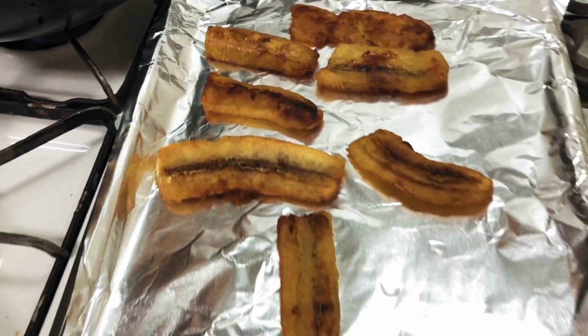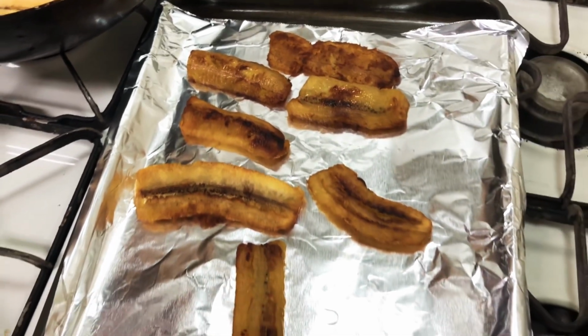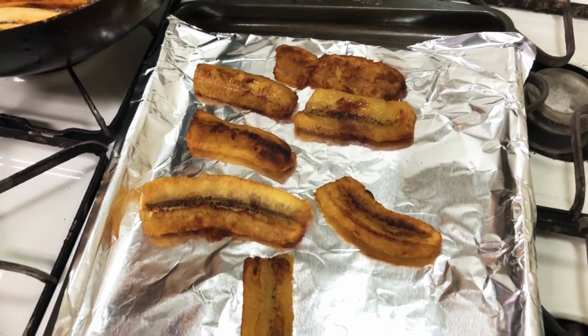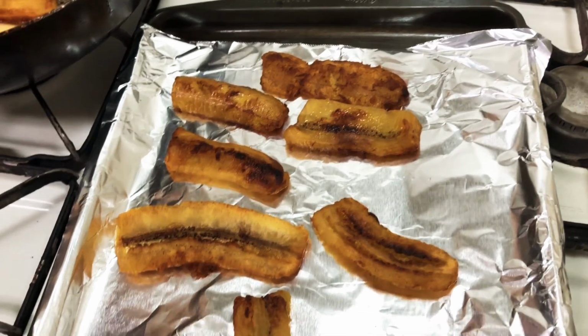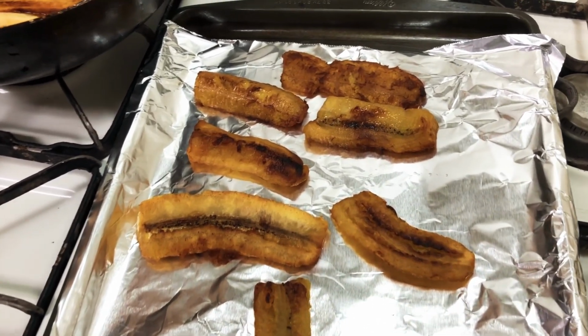They look ready to eat actually. Can I try one? You want to try one? It's hot. You don't want to wait till it cools? I think I'll wait till the oil drains off. Yeah, I'll try one. Yeah, and they're tasty and sweet.